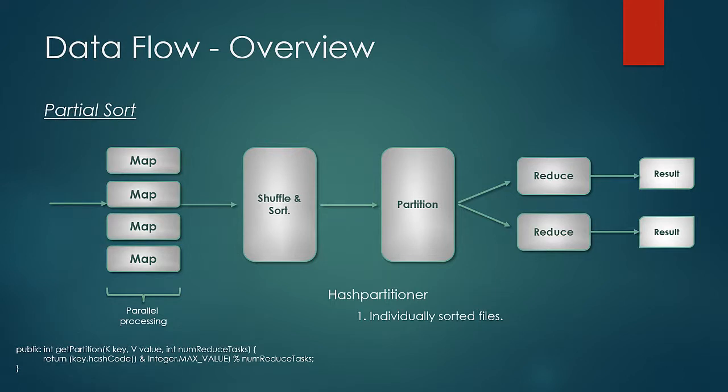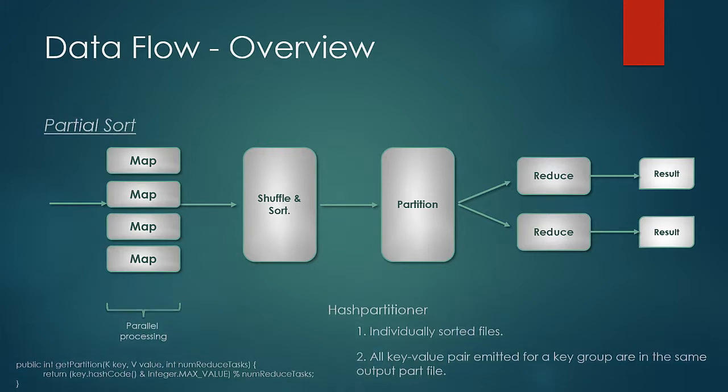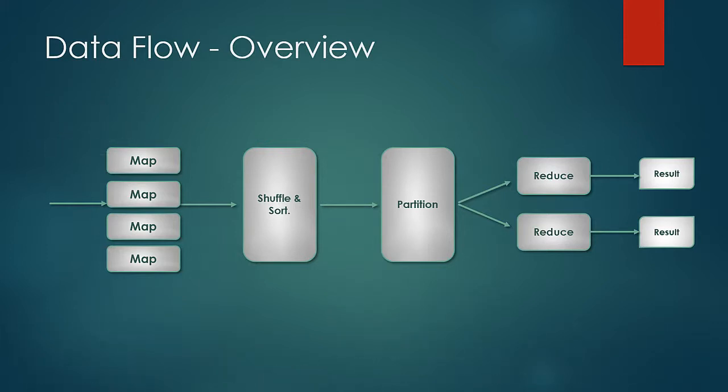Another thing to be kept in mind is that all the key and value pairs that a reducer emits for a key group would be present in the same result file. This is particularly an important point to be kept in mind if you're designing a solution with a chain of MapReduce calls and the output of this job acts as an input to another job. In case you want your solution to output files which can be concatenated to produce one big sorted file, that is termed a case of total sort.